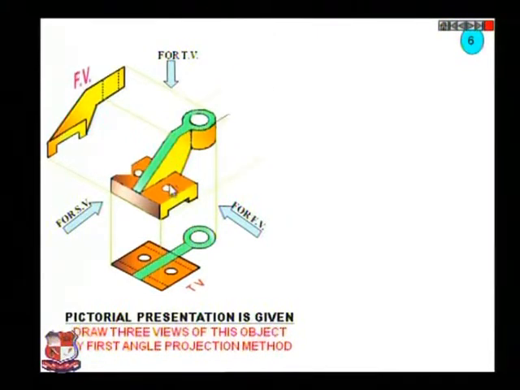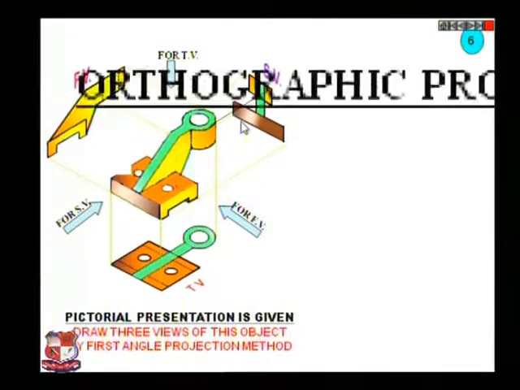And for side view, this is the side view of this object represented by this portion. Or in other words, if we look from an infinite distance to this object, this plane would appear as represented over here. This rectangle represents the side view of this cylindrical head or cylindrical portion. This is the side view.